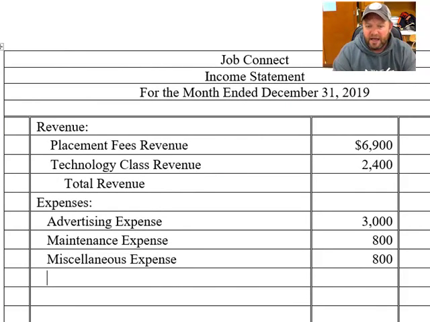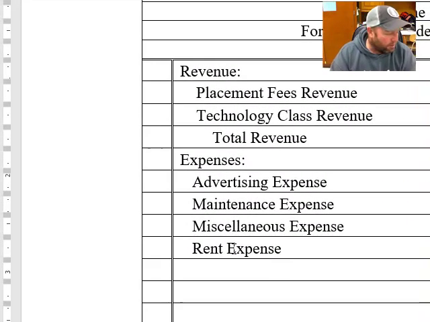Here we've got rent expense, and that's just to have a facility, right? They're charging us rent to use a building to offer these Job Connect interviews or whatever it might be, and our rent is $2,000. And our last expense listed on the 6-column worksheet is utilities.